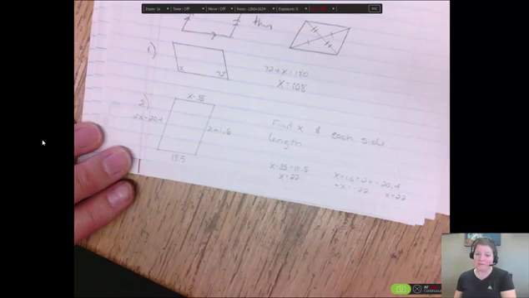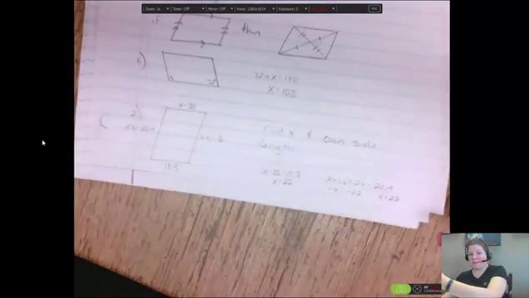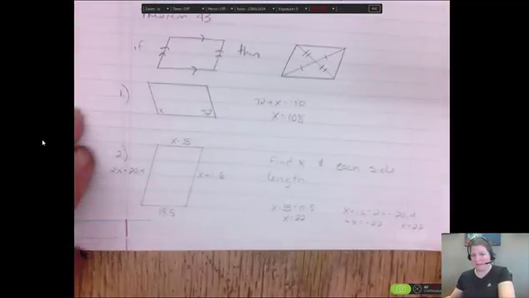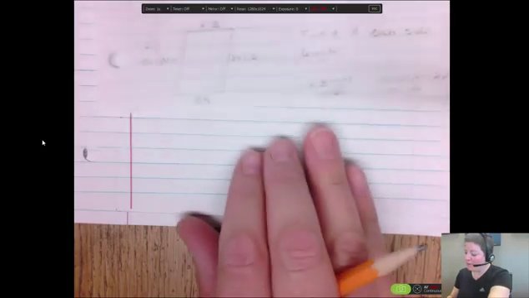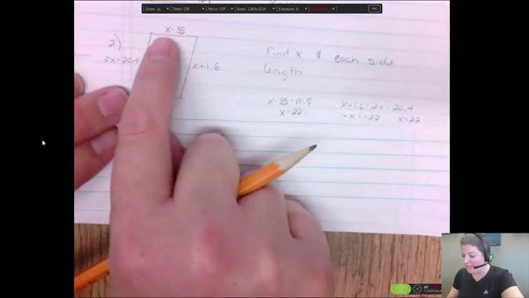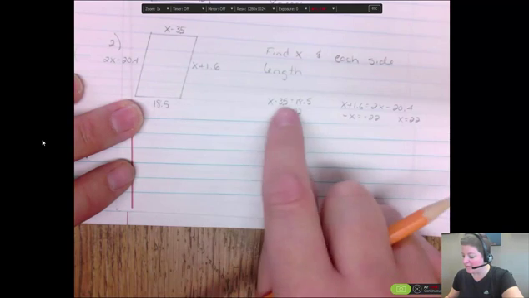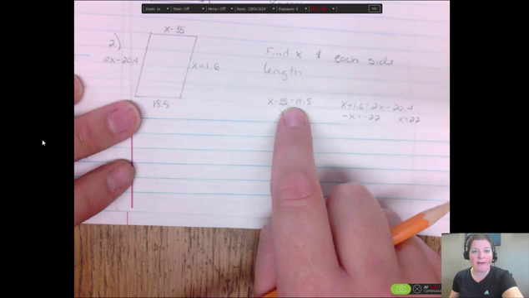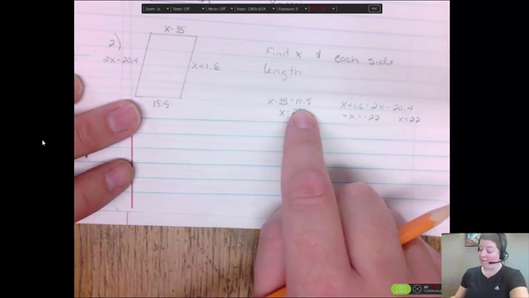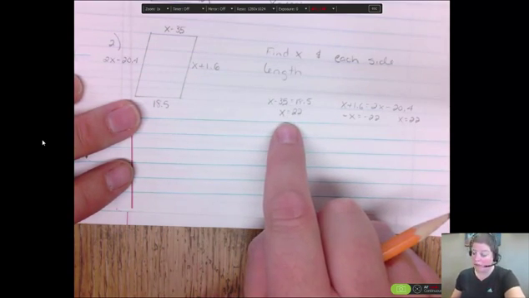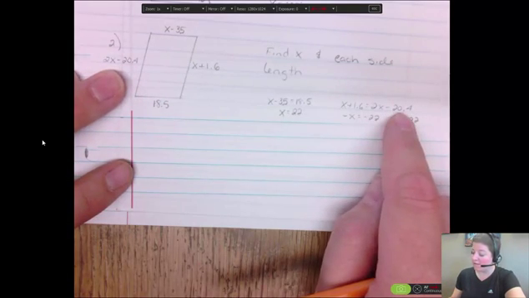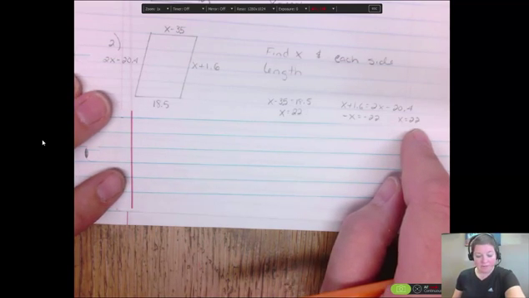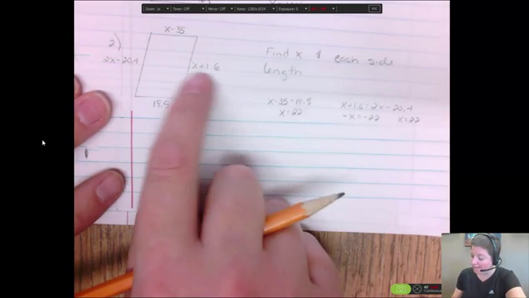Well, there are 2 ways that you can find x. So I'm going to scroll this in a little because it's kind of got a shadow. There we go. Okay, so you can find this 2 ways. You know that this side has to be congruent to this side, so you can set up the formula that way. So x minus 3.5 is equal to 18.5, and you could see that x is 22. Or, you know, these two are equal, so you could have set those equal to each other and solved and also got 22.